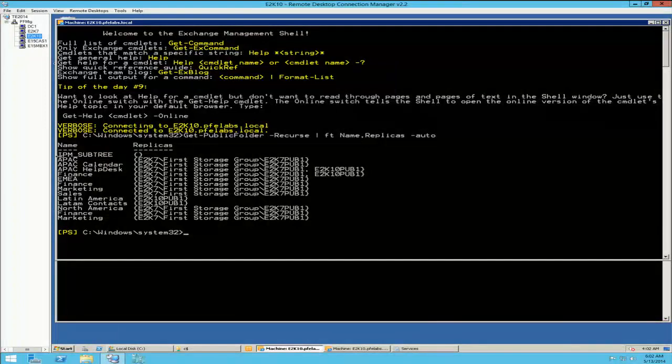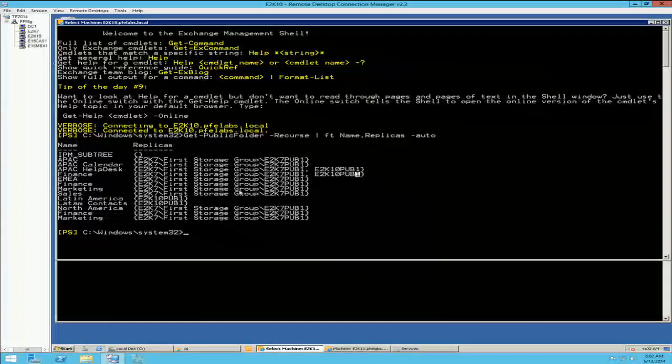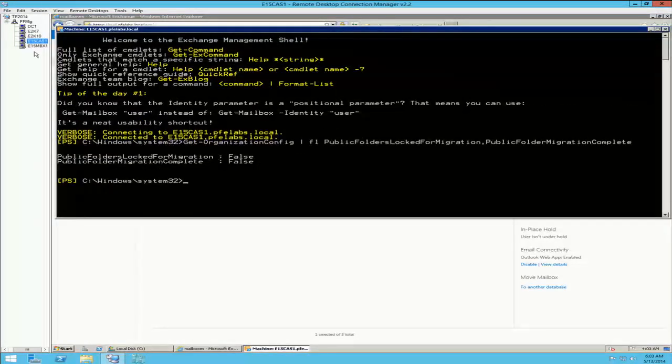All right, so you'll see here we have APAC folders. Those exist on 2007. We have a couple of the folders that have replicas on both 2007 and 2010. We do have some subfolders as well. And let's go over to our 2013 server again. We're also going to check for a couple of additional items.